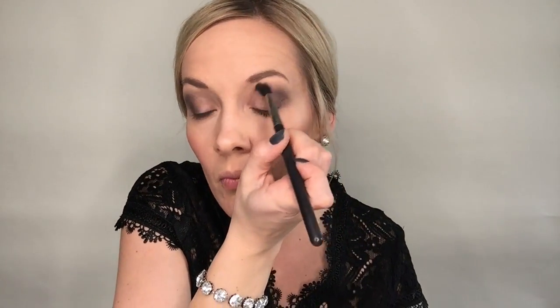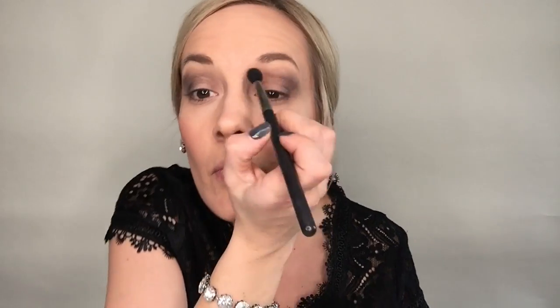And then take your 224 brush again with the Beautiful color and really just make sure to blend out that harsh line. We're going to go back to that Determined color and I'm going to take another one of my MAC brushes, I'll list it below, and add to my lid.